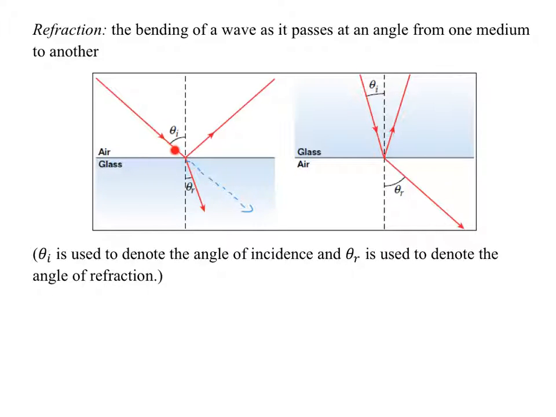And if I continued this line, I would follow along this blue line here. But instead, what happens is the wave fronts slow down. They slow down, and as a result, they bend toward the normal. Okay, again, let me explain. So the wave should follow this direction here, but instead, when it hits this boundary, the new medium slows it down like molasses, like your arm getting slowed down by water. And as a result, this actually bends.